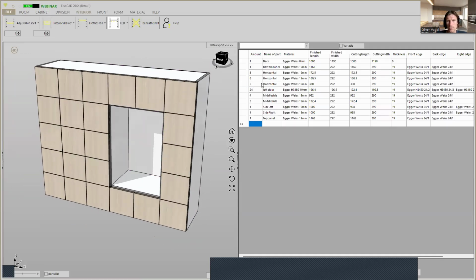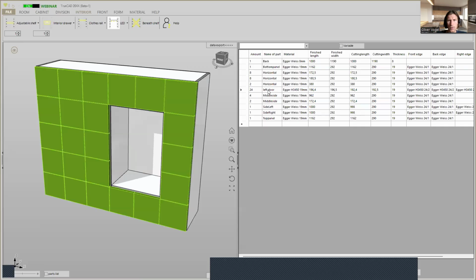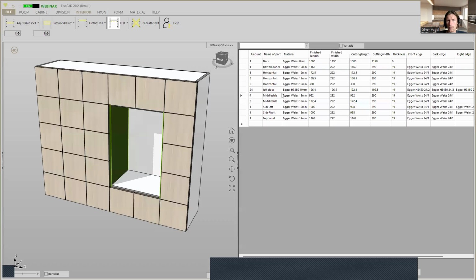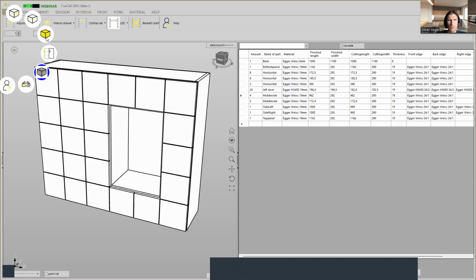And you see here, we have 24 left doors, and they all have the same size like you see here. Now we can here go to the other view again.